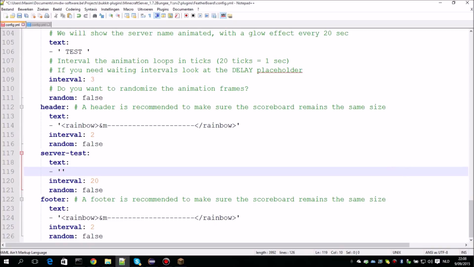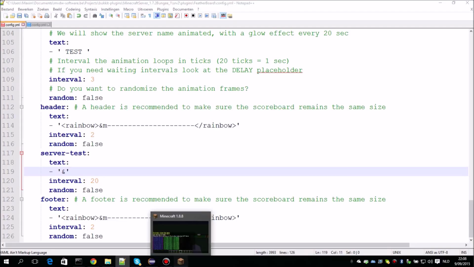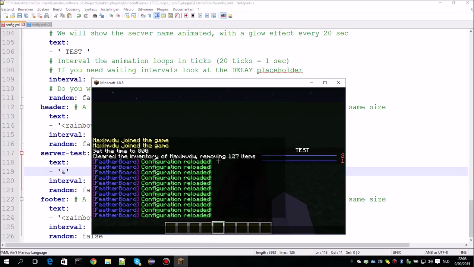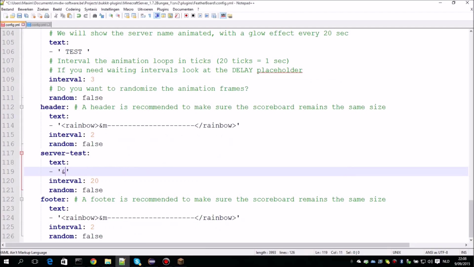And then let's make it like a gray color, I'm not sure what gray is. I actually don't know all color codes by heart. That's not good, right? So I'm going to just type test server here.